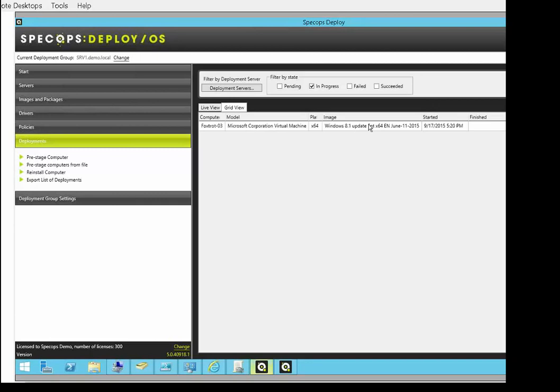Do you always have to upgrade the CSE when you upgrade your version of deploy? Well, it's backwards compatible, so it'll still work, but you're not going to get the new features of the new client-side extension. So it's always best to upgrade as soon as you can. And of course, the new features can be Windows 10 or whatever. So sometimes when the client-side extension comes out, it will support new operating systems. So that's why it's important to upgrade the client-side extension also. Perfect. Thank you.